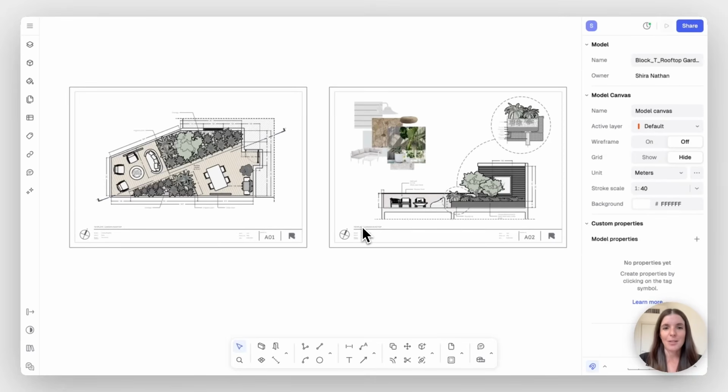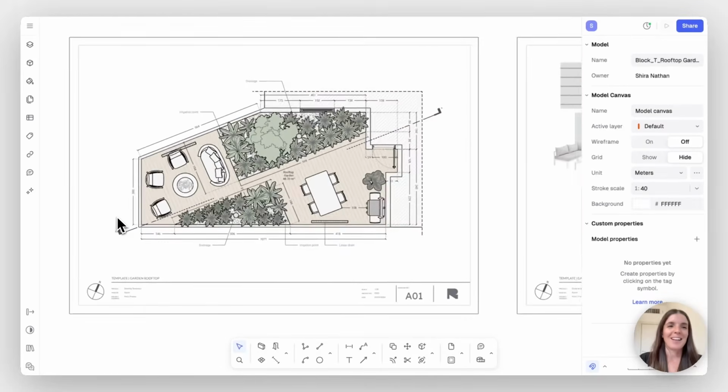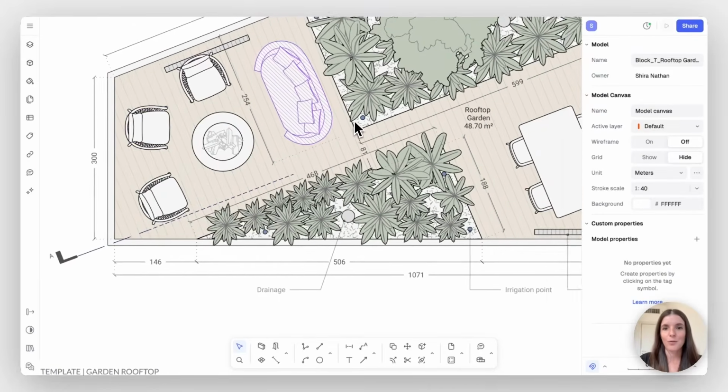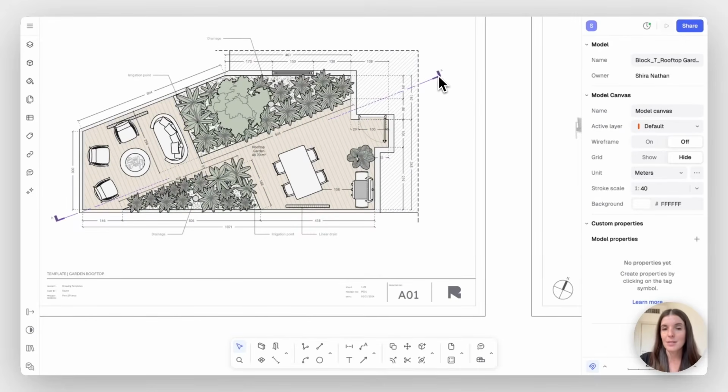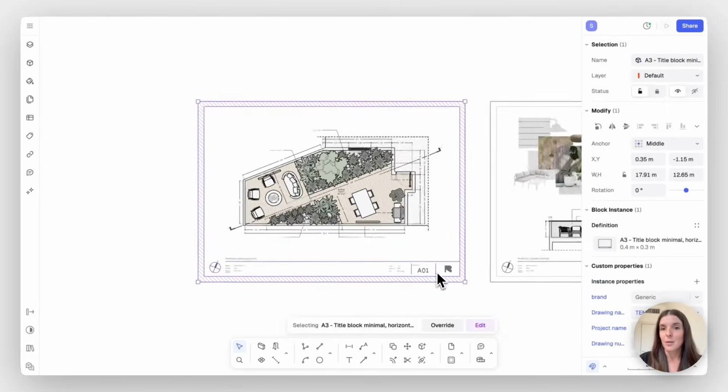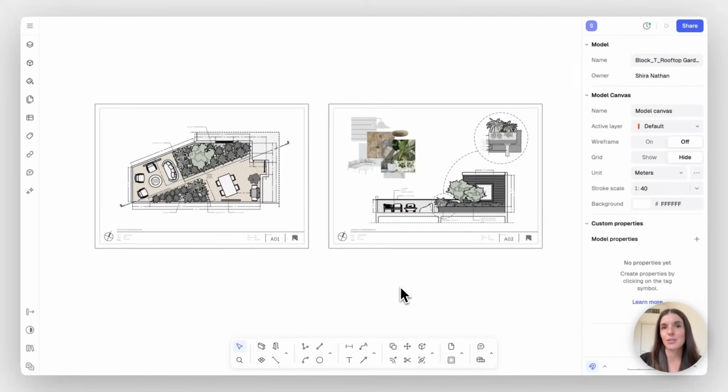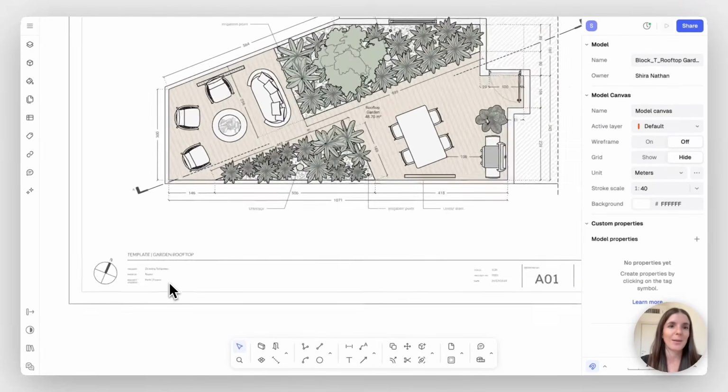Otherwise, let's go. I'm going to start with a brief overview of what blocks are in the first place. Basically, blocks are configurations of shapes in your drawing. This can be furniture blocks, chairs, sofas. This can be opening blocks like doors and windows, and then technical blocks like section cuts and title blocks. So basically shapes you want to populate your drawing with, but with full control of editing them in batch, adding information onto them, like custom properties, which we're also going to discuss today, and more. So let's dive in, start with a simple example of how to create a block, and this will simply unfold itself, and we'll see how it works in Rayon.